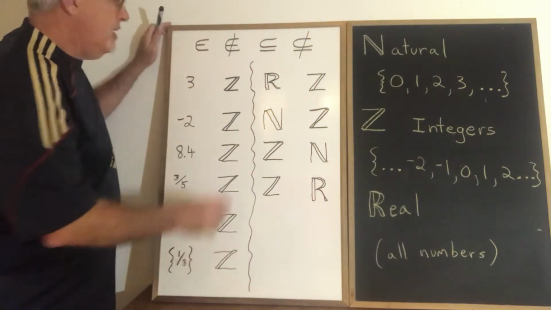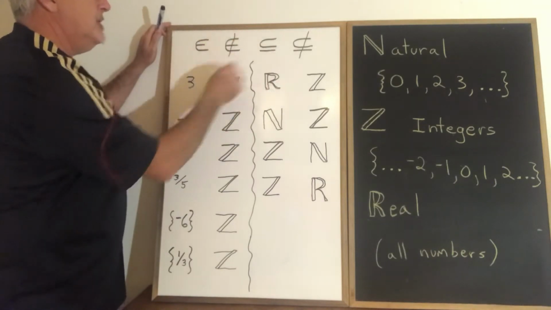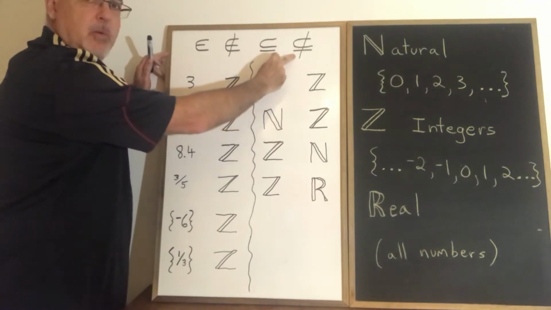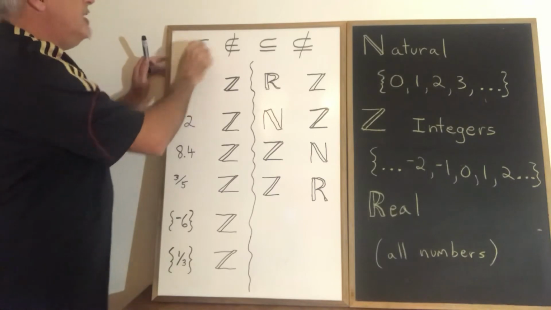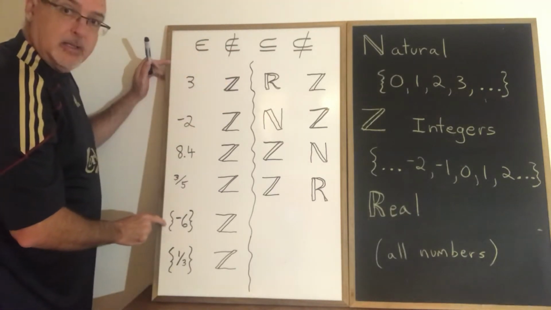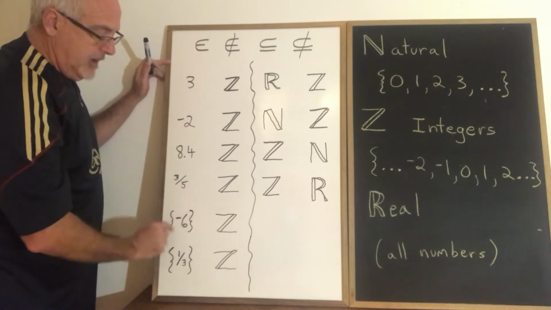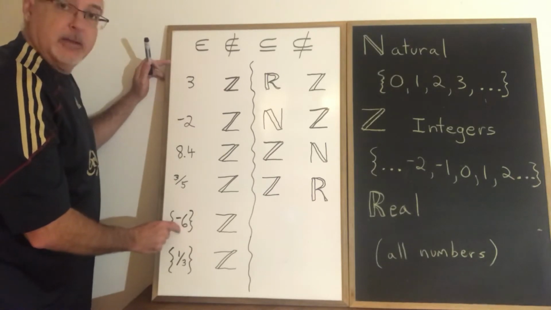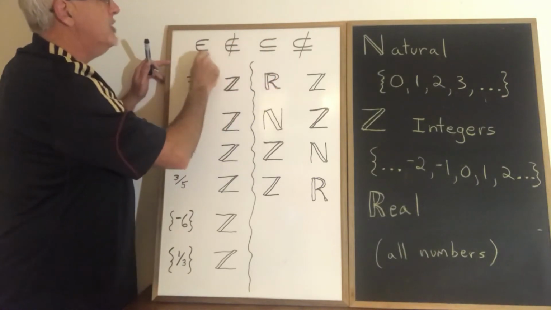Let's get started with this first statement. Is 3 an element or a subset of integers? Well, I'm not going to consider using these symbols about whether it's a subset because this is not a set. 3 has to be an element. In order to be shown as a set, it would have to look more like this, where we show with the curly braces that what we have down here is the set that includes only one element, and that element is -6. This is not a set, so I'm not using these two symbols. I'm using one of these.